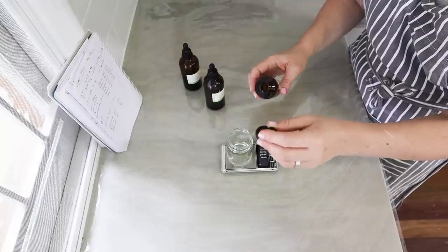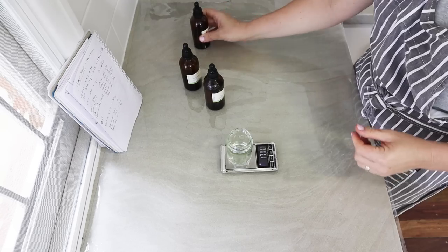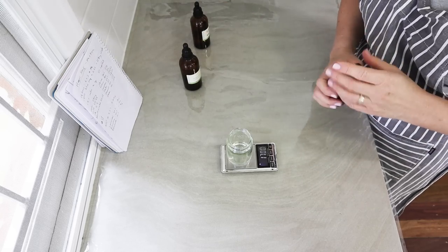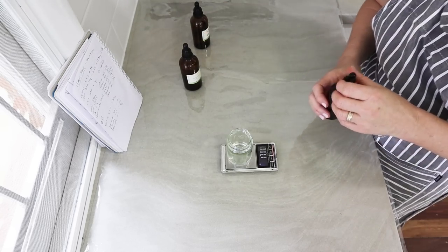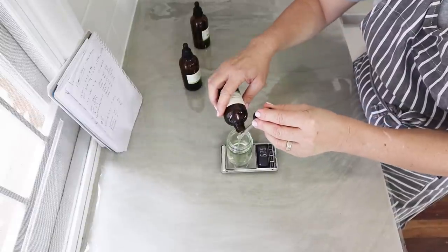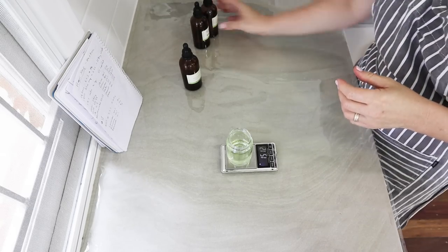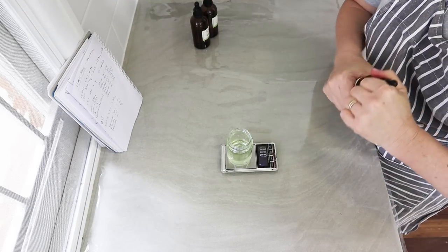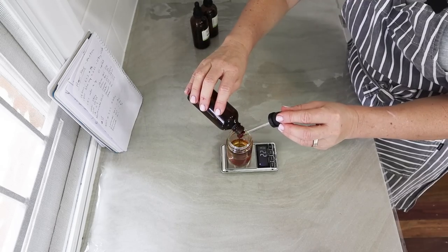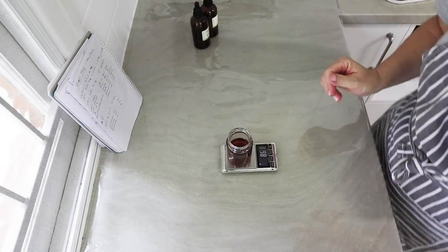Oops, I got 17 grams. Oh well. I will put in 15 grams of palmarosa instead of 16. So it's meant to be 16 grams each of palmarosa and lavender. This is the palmarosa. There we go, 15 grams of that. And 8 grams of patchouli. There we go. Roughly 8 grams of patchouli.